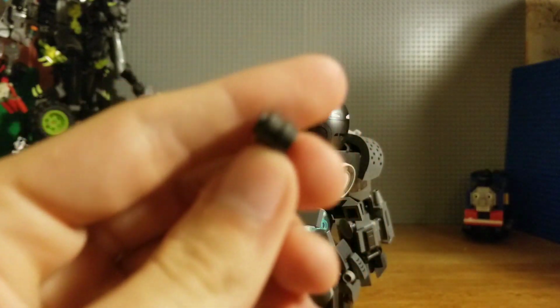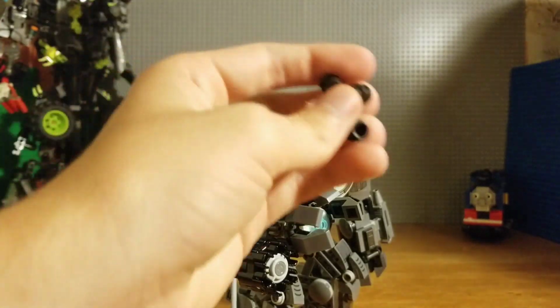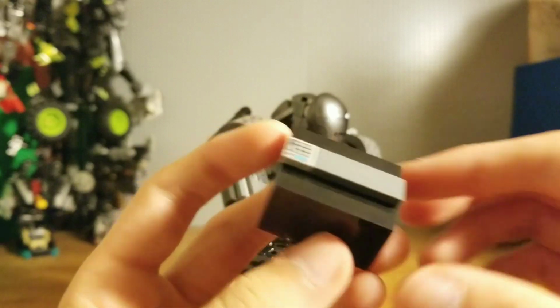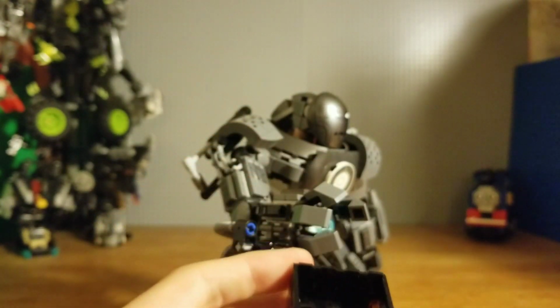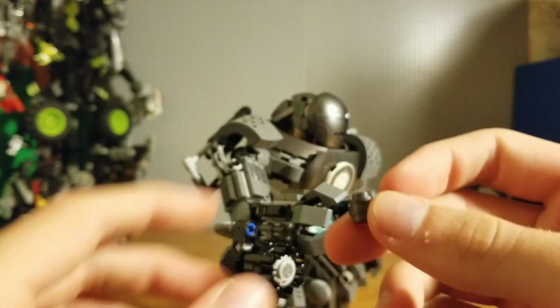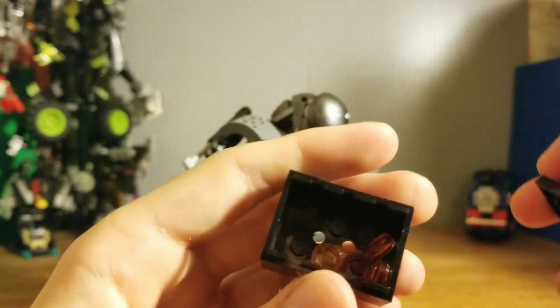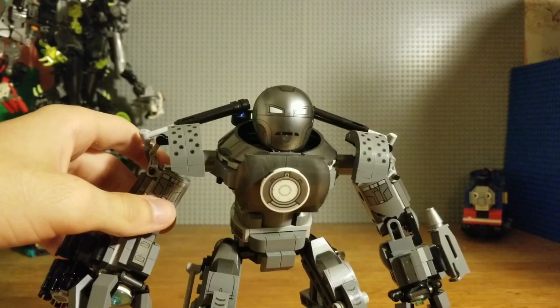Fun fact, I actually double up the studs on the stud shooters so they're a lot easier to find. That's a little tip for any new Lego builders. Double up the studs so you don't lose them. And by the way, this set does come with this little crate to store extra bullets. I don't have any extra stud shooters because I doubled them all up. I only have the orange ones in there, as you can see. But yeah, this helps store the extra bullets.